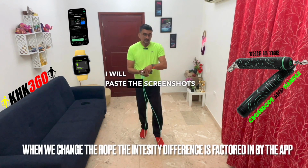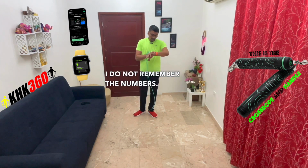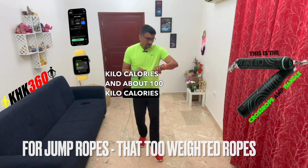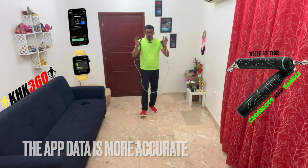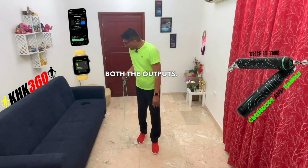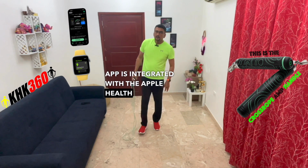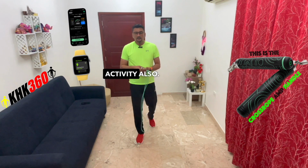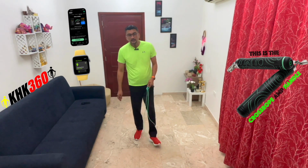I will paste the screenshots because I've been talking and taking screenshots and jumping. I don't remember the numbers. So I think it was 147 kilocalories and about 100 kilocalories as per the watch. So I'll paste the outputs on the screen. I'm happy with both the outputs. And I think the Crossrope app is integrated with the Apple Health system. So the workouts from the app get integrated with the Apple activity also. Pretty seamless coordination between Apple and the app.